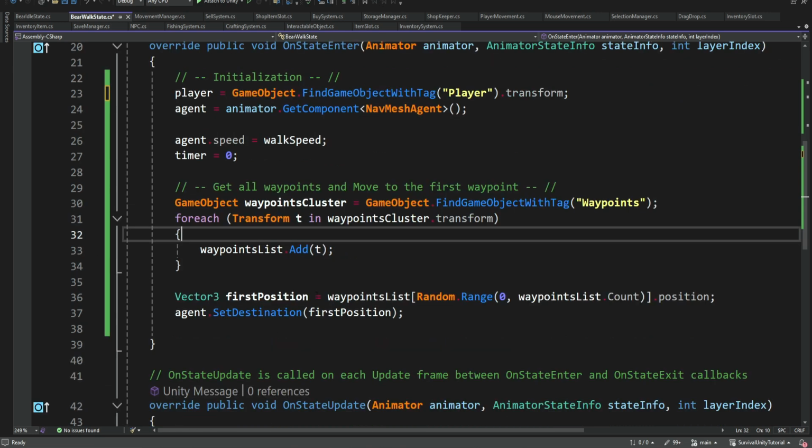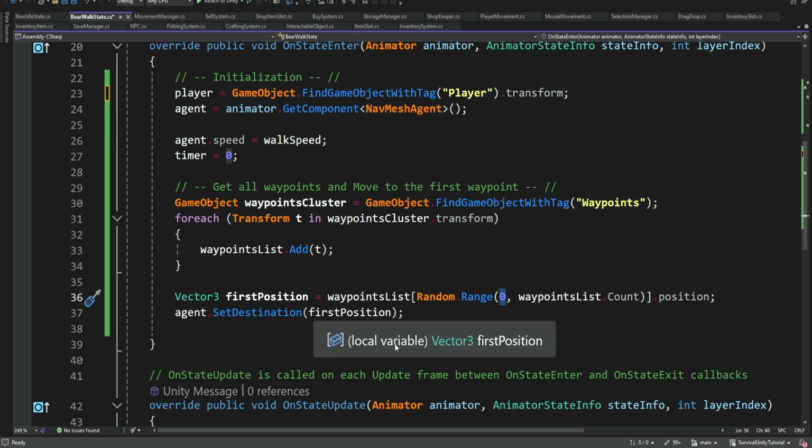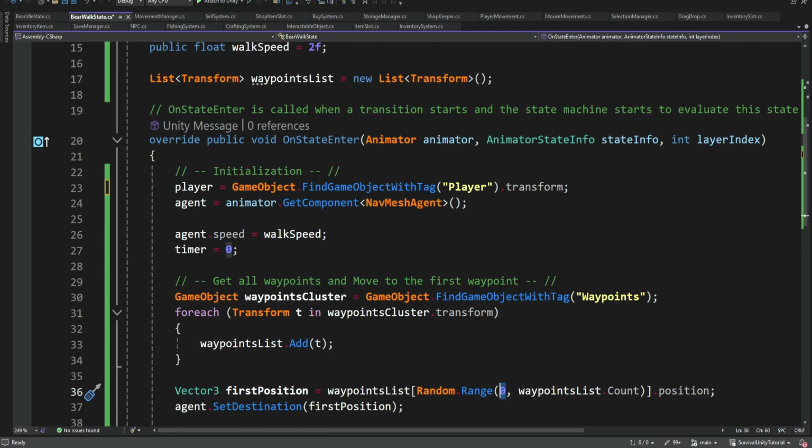And then we find the first position and we also make it random. So it will find the first position and it will move the agent to this position using this set destination method that is a part of the AI navigation. So he will basically move to the first position when he first enters into this state.